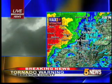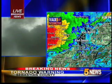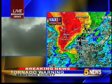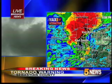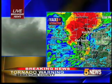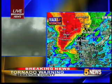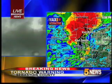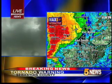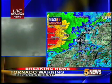Looks like it's going to be passing over North Fort Smith, Clayton Expressway, Grand Avenue, 540 North, Interstate 40, and eventually this rotation is going to go over downtown Van Buren. So we're talking Main Street Van Buren, the Cloverleaf area, the northeast side of Fort Smith, over by the bottoms. This rotation now moving over Fort Smith. Let's go ahead and get a wider shot back to the Skycam image because it's the most definitive on exactly what's taking place.